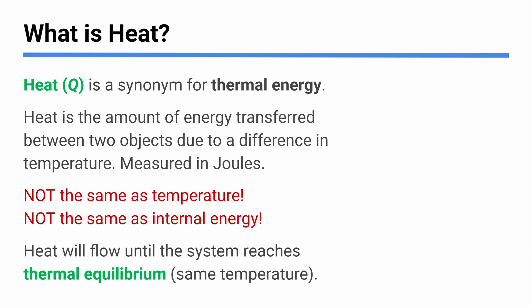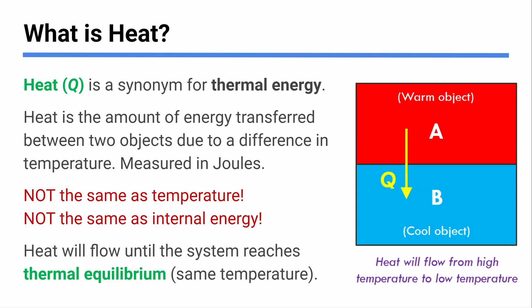In the same way as work and energy aren't exactly the same thing, work is like a change in energy. Heat is very much a similar idea. Heat is like how much energy flows from one thing to another. And one way to picture this is that heat will flow from warm to cool. So if you have a hot object and cool object in contact, heat will flow from the hot object to the cool object. And heat will flow until those two things reach the same temperature. We call that thermal equilibrium.